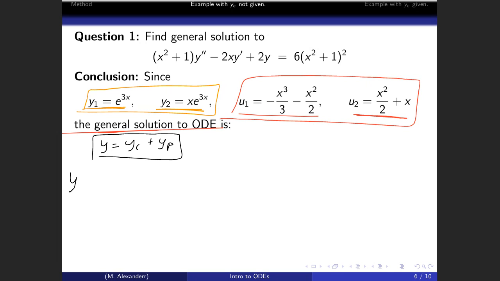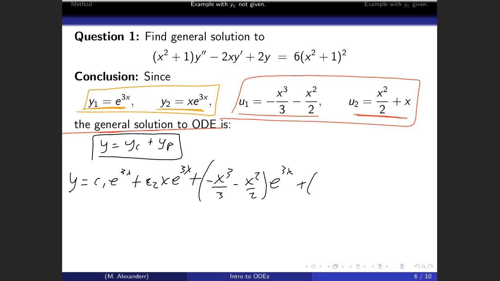Now we're going to write this down, and it's going to be a little bit lengthy. So write down the complementary solution. Now we need to write down the particular solution, and I'm just copying down the particular solution. And there is an extra x here, so let me put that in red to make sure that we are on the same page. And yep, that's it. So that is your particular solution to the problem.